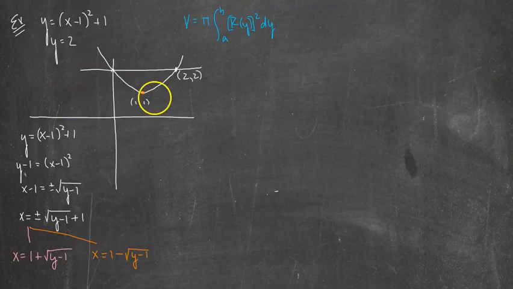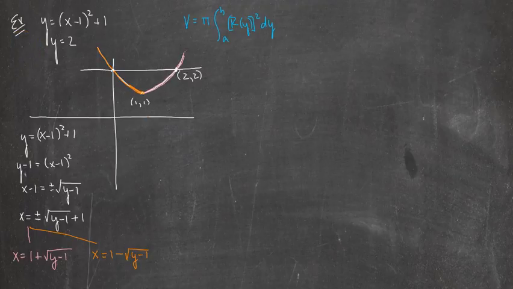But from the perspective of the y-axis, this orange one has the x value 1 take away the square root of y minus 1. So this side, from the perspective of the y-axis, because remember, this may be a function in x because it passes the vertical line test, but it is not a function in y. So I have to separate it into two separate functions. I've color-coded the part, this pink one being 1 plus the square root of y minus 1.